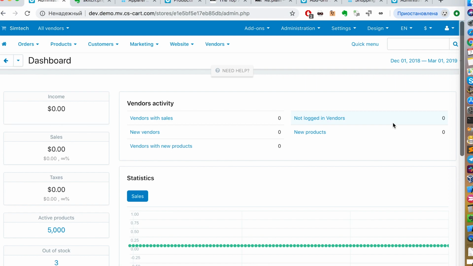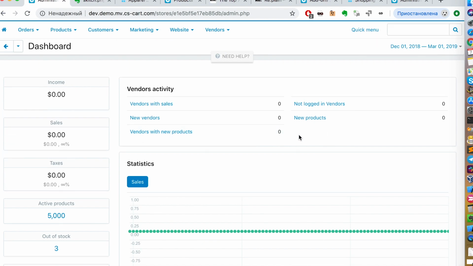For example, you filter for the last few months how many vendors didn't even log into your marketplace, and you start to work with them individually. So you ask them, why didn't you log in, what do you need, maybe you need some help, and so on. And new products, it's rather not new information, but it's still important.